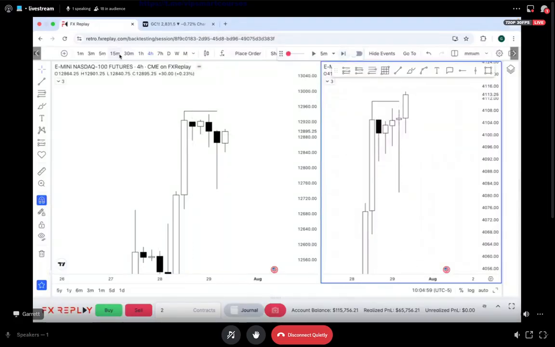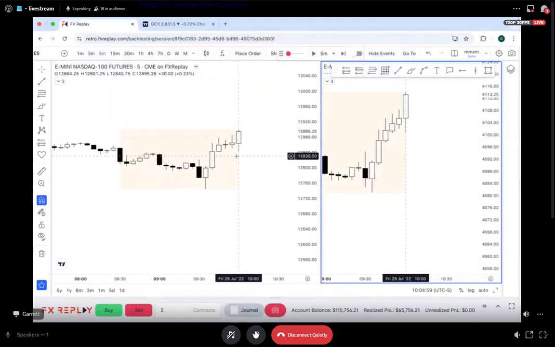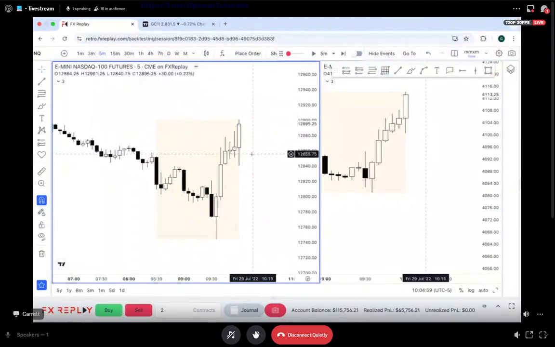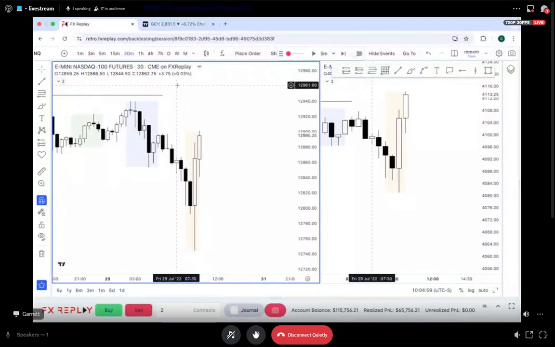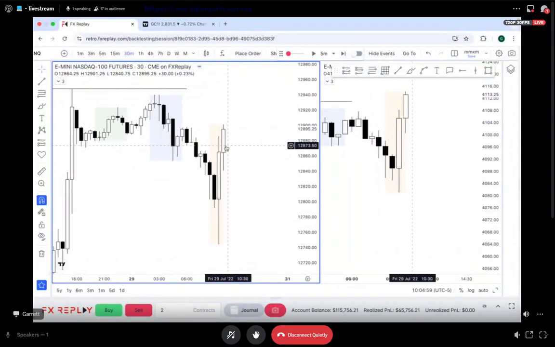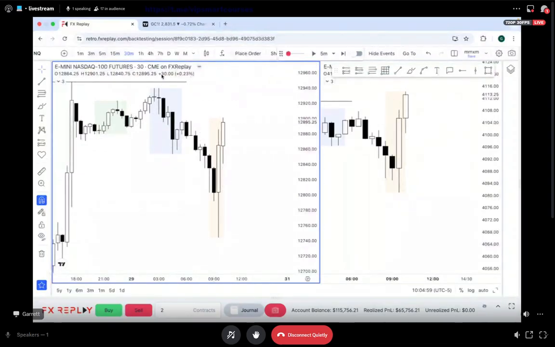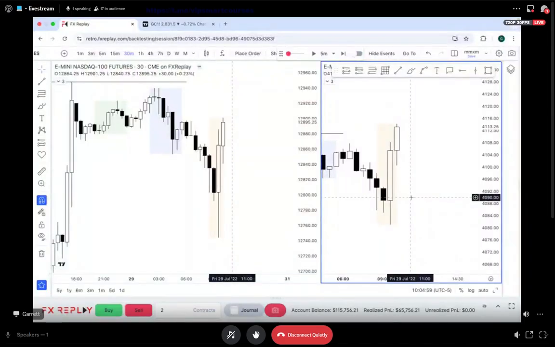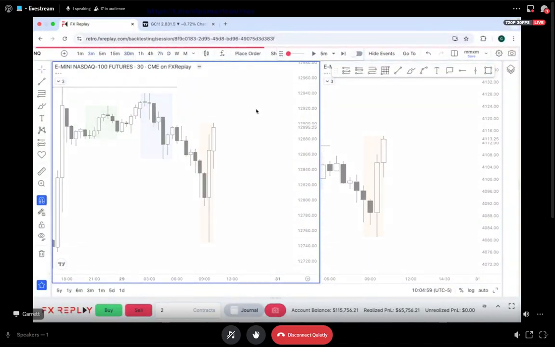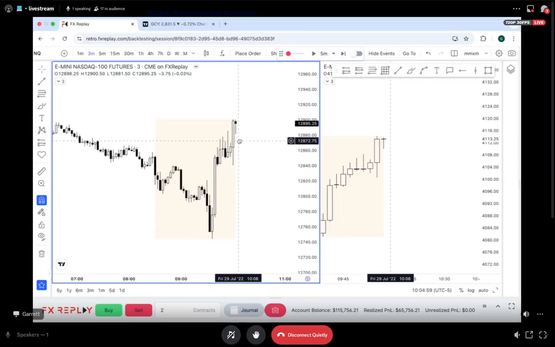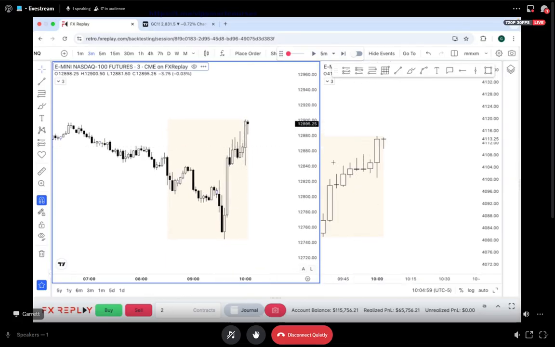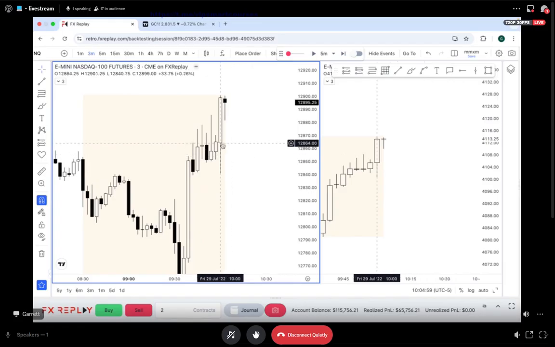Okay. So on ES, it looks pretty good. We'll see what this does though. All right, so can I use the 30-minute here? Let's see. Okay, we can. Shit, we might even be within a model here. Let's see. I would probably say this is valid mechanically. I think I just missed the entry. It's probably valid though.